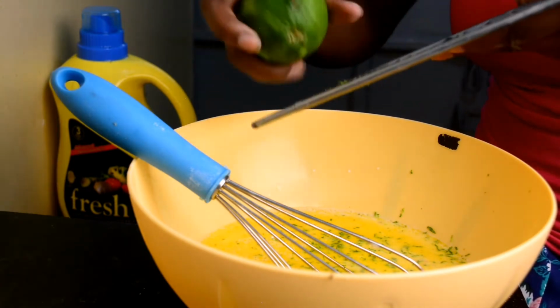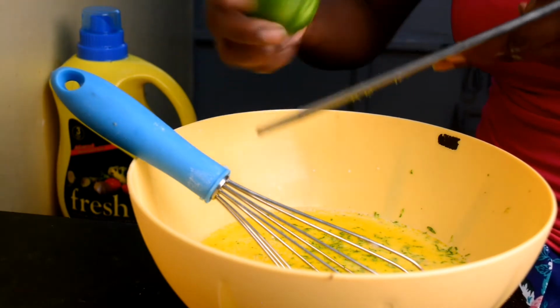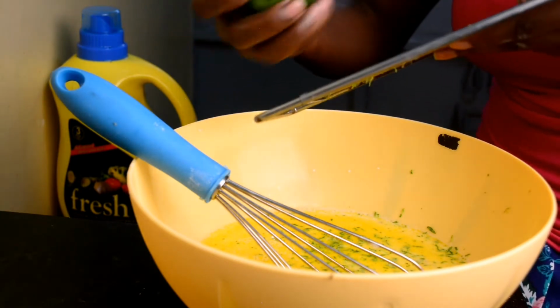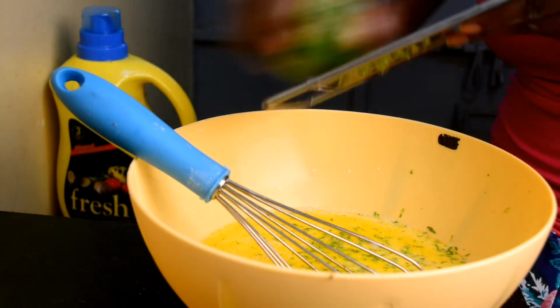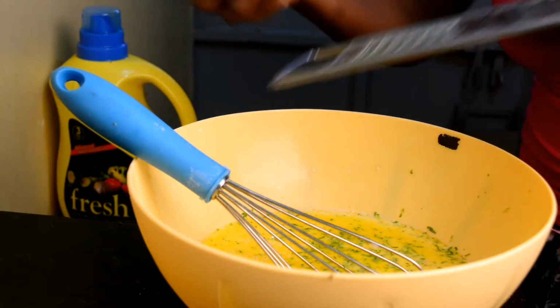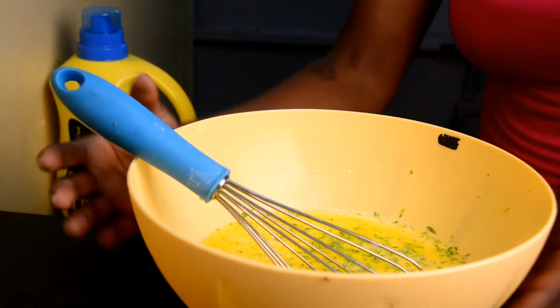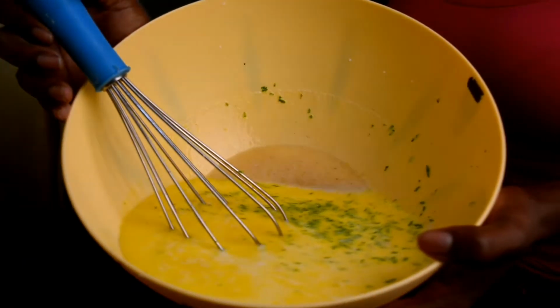Don't grate till the first layer, the white one, because it's super bitter. It might spoil the pancakes. So that is it, guys. Don't also do too much of it. Let me show you that.